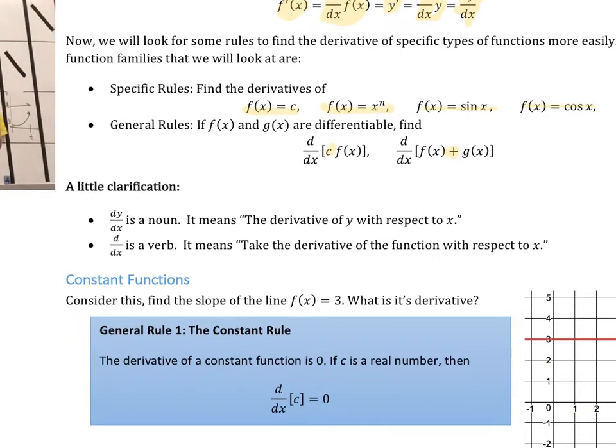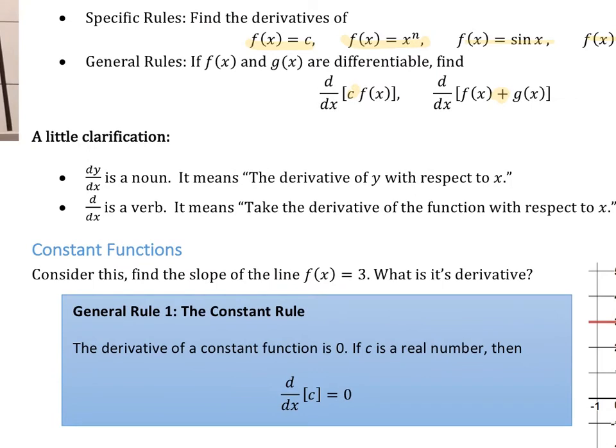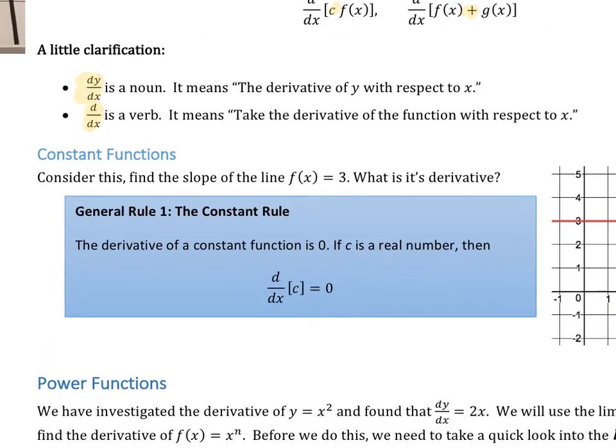All right, so important quick thing to clarify is that when we say dy dx, well, that's a noun, that's a thing. So dy dx is the derivative of y with respect to x. If we say d dx, that's a verb. It's kind of like an operator. It's saying take the derivative of that thing. So when we say d dx of this, that means we need to find the derivative of this function. But if we say I have dy dx, that means this is the derivative. All right? So some notation things to get used to there.